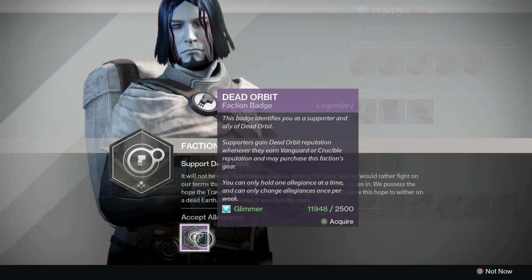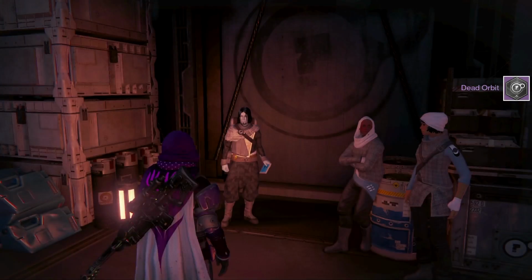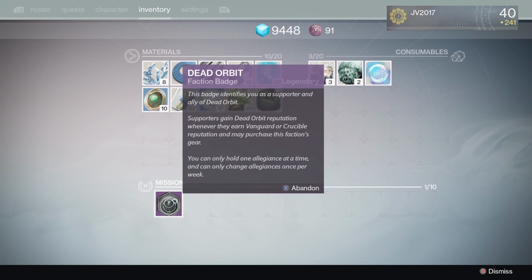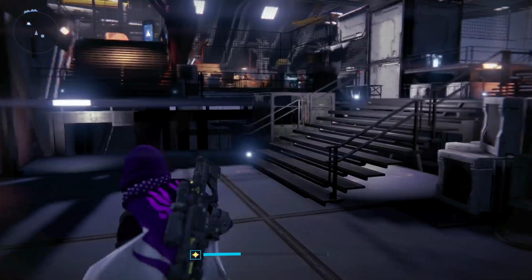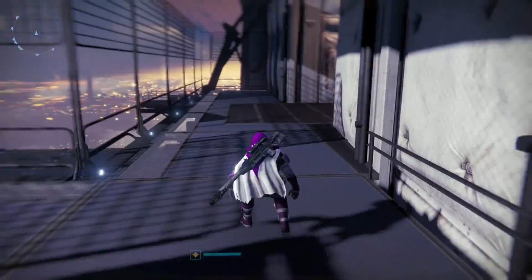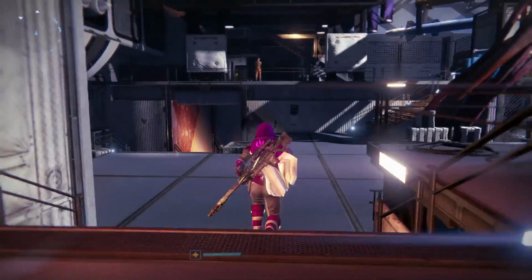It costs 2,500 Glimmer, and once you purchase this, it takes a little while to make this choice, because you probably don't want to fiddle around with this too much. Once you get that, you've got that Dead Orbit thing in the top right, and then it'll show up in your inventory under mission. This is a faction badge, so this is how you know for sure who you are aligned with. And you can change this every week if you wish, and it costs 2,500 Glimmer, like I said. It's individual to your character. So on my Titan, I could go with New Monarchy if I wanted to. So it's really up to whoever you want to align with on which character.